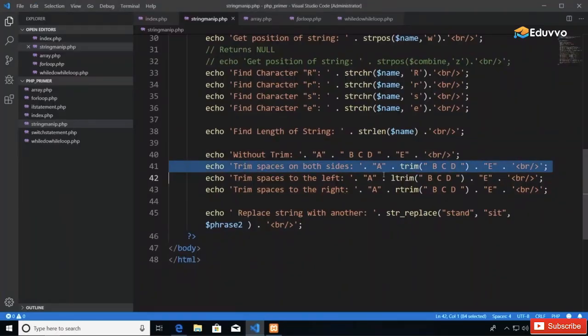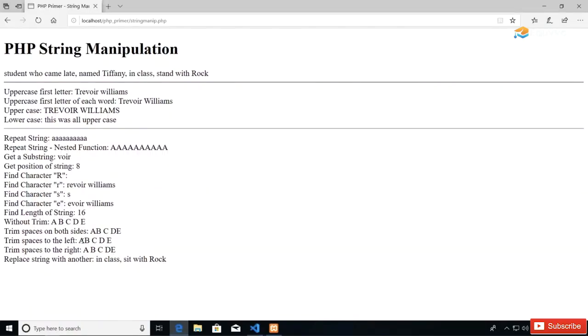All right. Then variations to the trim are L trim and R trim. The L means left and the R means right. That's all there is to it. So the L trim just says trim all spaces to the left, and the R trim means trim all spaces to the right. So trim works on either side or both sides, and then you have functions for either side. And if we look at the output of those, then we see that for the L trim, the B has lost its space, but the D maintains its own. And then for the R trim, the B maintains its space, but the D has lost its own. So that's really the difference between those two. But once again, trim does either side regardless.